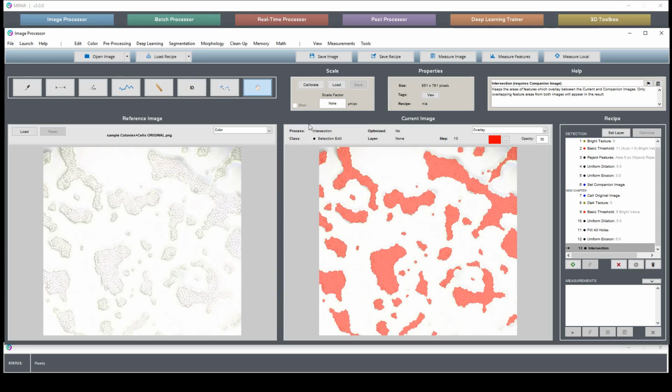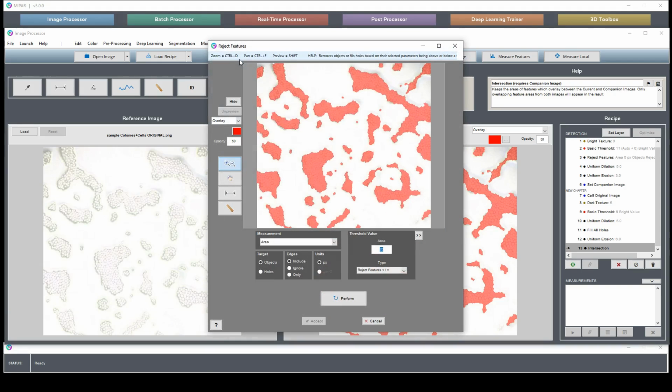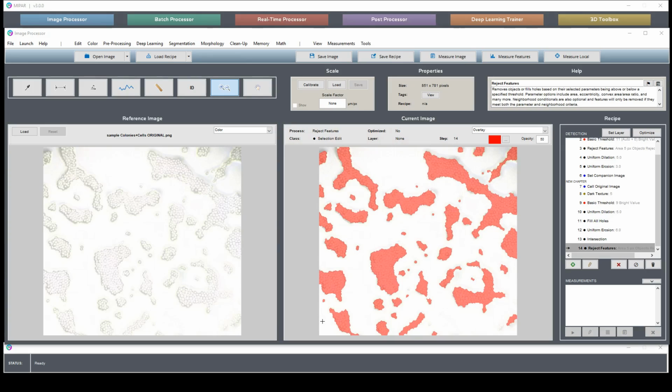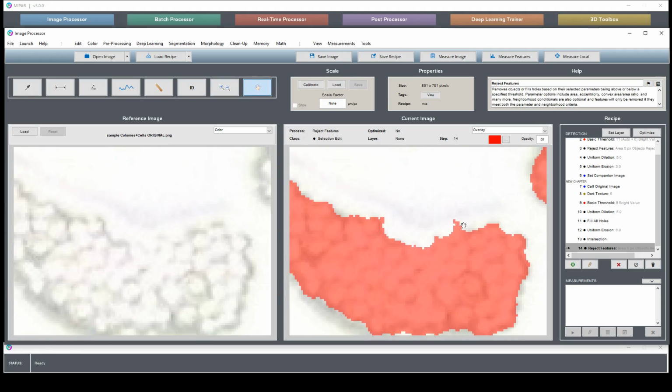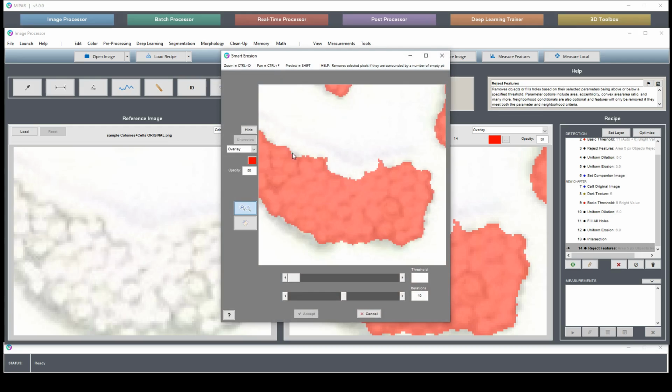So now let's do a little bit of cleanup. We'll reject some tiny features that were produced by this intersection. Do a reject features of 5 and accept. And then whenever you do an intersection like that, you get some sharp edges on the edge. And so we'll remove these sharp edges with our smart erosion.